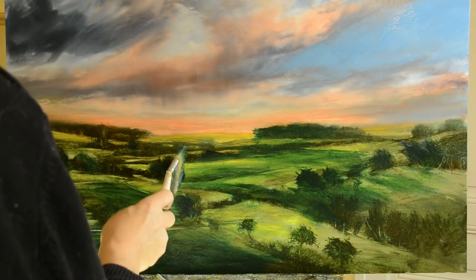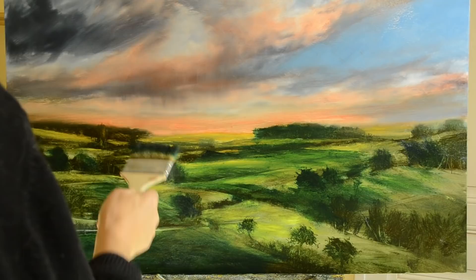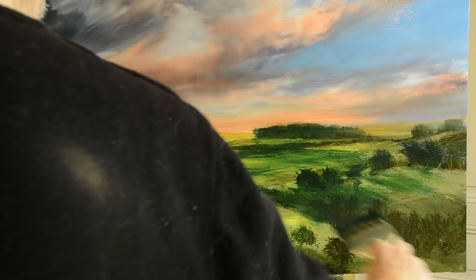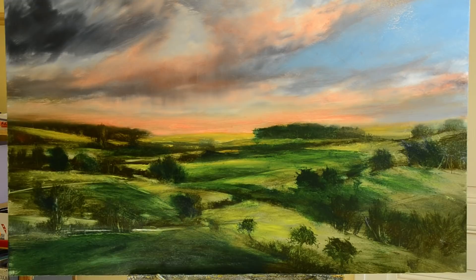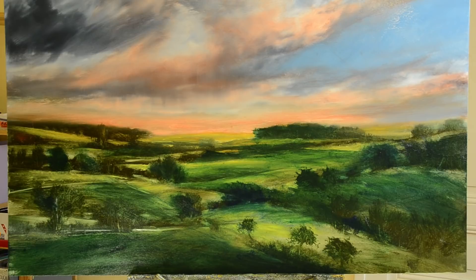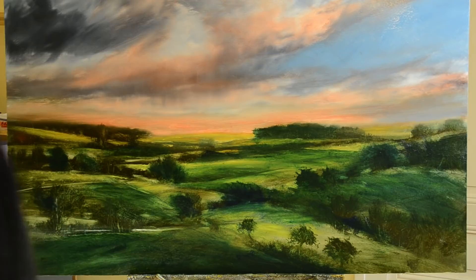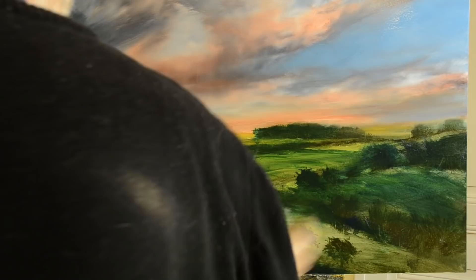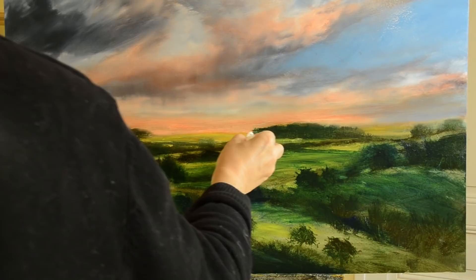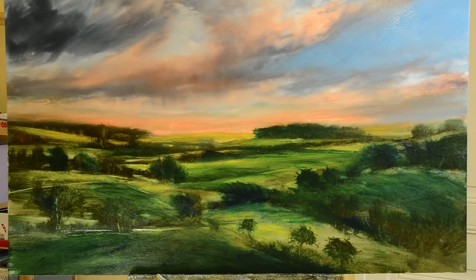Yesterday I was driving around looking at fields — I do drive carefully, but I look at the different textures you get on fields. If you have an idea you're going to paint a big green field, hold back a bit and look at photographs of fields. In some agricultural areas you get a monochromatic flat green from a single crop — I'm not over keen on painting that. I'd rather paint a field with varying types of grass and other vegetation, where you get a mixture of color, tone, and texture.